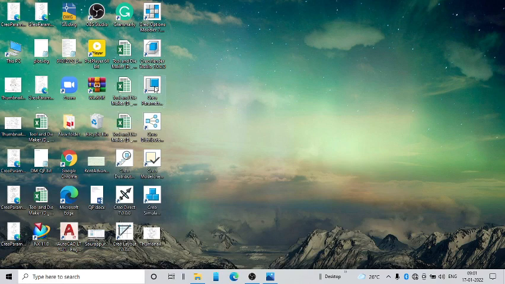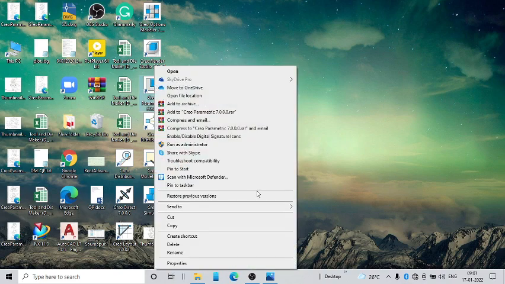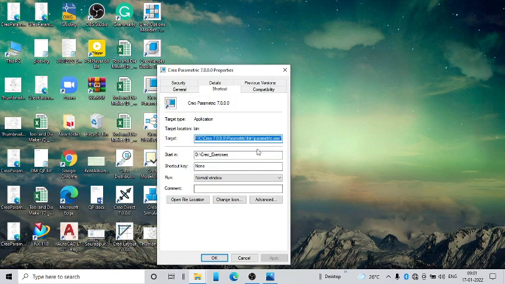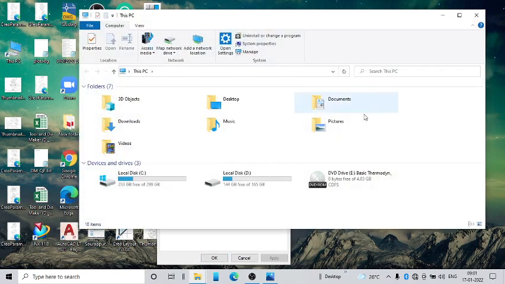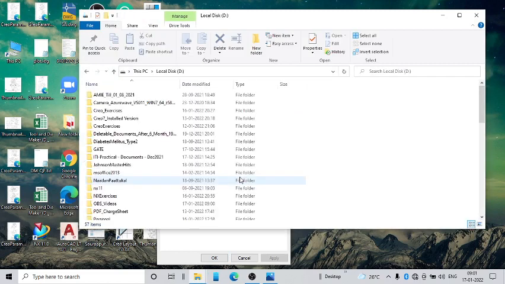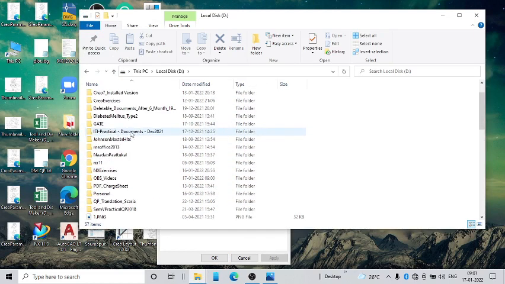So what you can do is right click here, then go to properties, and here, target, start in. Here you can select a particular location. Let us say you want to go to My Computer, D, and set this particular directory.